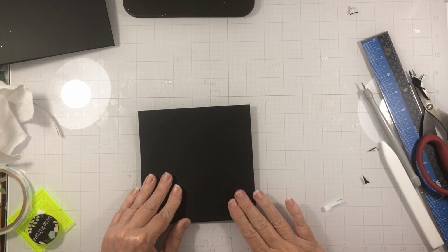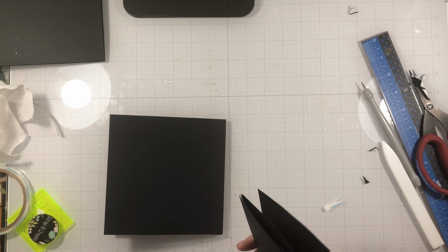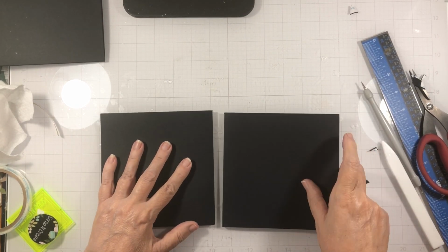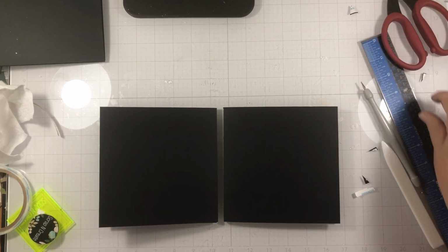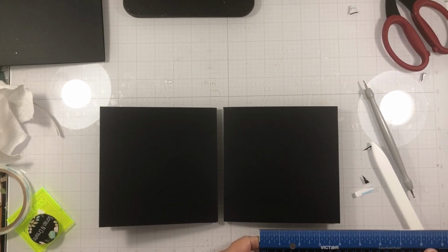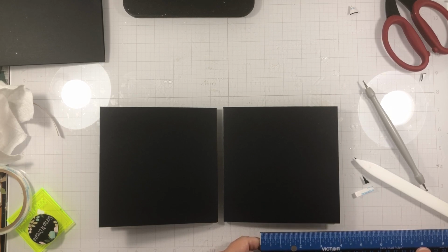Let's go here. So then I think what I'm going to do here, so this page is going to face like that. And I'm thinking flaps. But maybe not full flaps. Maybe just partial flaps. Maybe, yeah, maybe 4-inch wide flaps. One on each side.